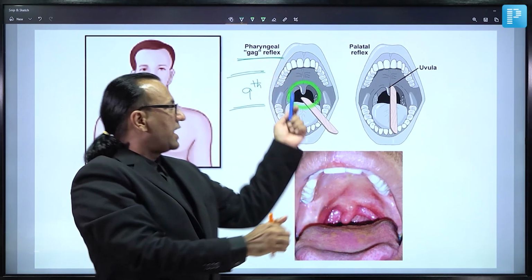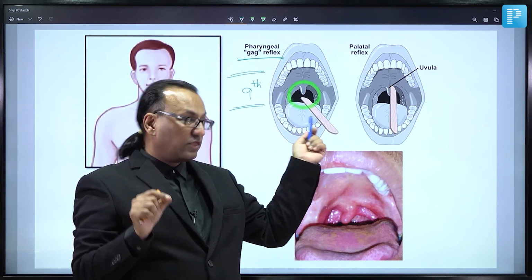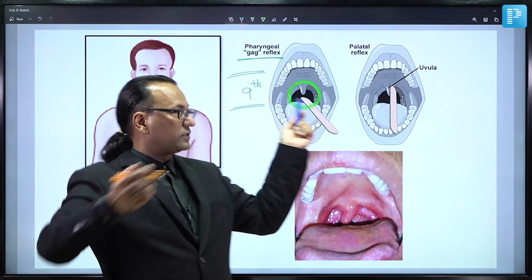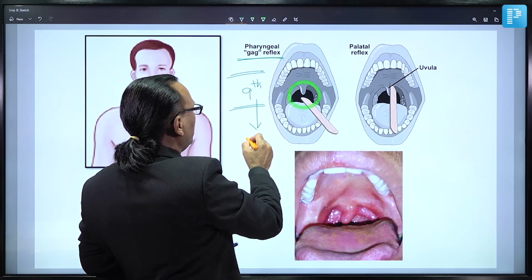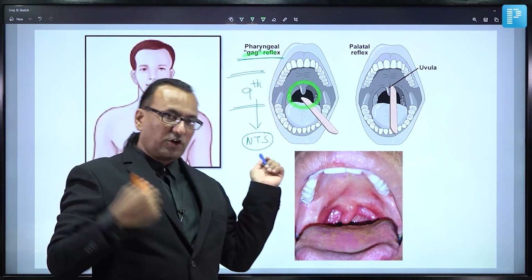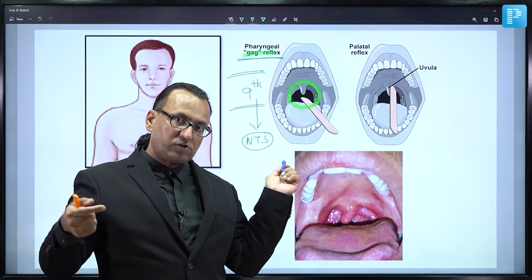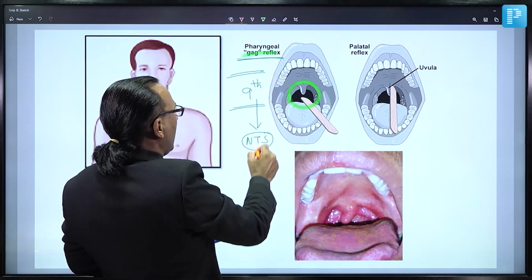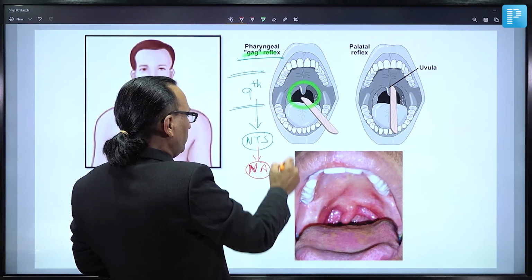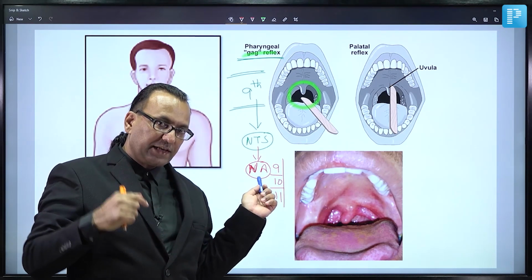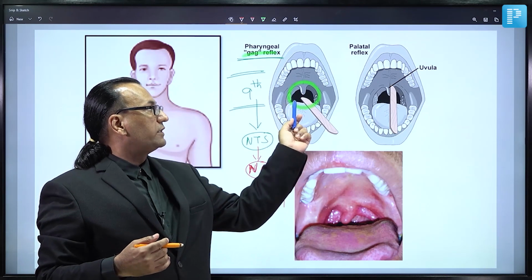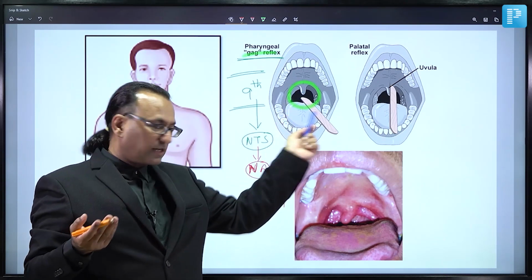As you touch this region, and if the 9th nerve is working properly, there'll be a sudden spasm of the muscles of palate, pharynx and larynx, because the 9th nerve is taking the information towards the nucleus tractus solitarius in the gag reflex, and the nucleus tractus solitarius, which is a sensory nucleus, will be activating the motor nucleus, the nucleus ambiguus, and the nucleus ambiguus, which is having the nuclei of 9, 10, 11, will be activating the muscles of palate, pharynx and larynx. As they undergo contraction, there will be a sudden swallowing movement. So that is about the 9th nerve as well as the 10th nerve.